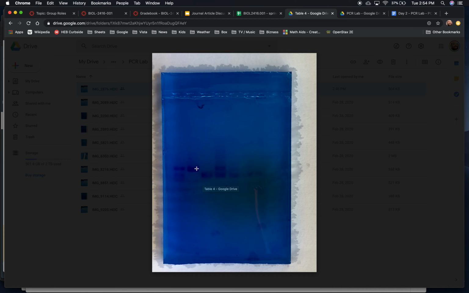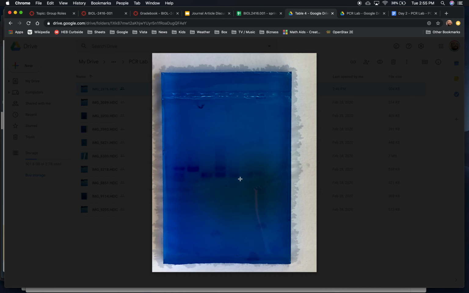So these are your 2 homozygous samples. The heterozygous individual, the one that has 1 positive and 1 negative, would be here. And again, these are controls. This tells us that if you are heterozygous, you should have bands that look like that. And if you are positive positive or negative negative, you should have bands that look like these 2, because they're the homozygous controls. These first 4 lanes are just to tell us that the experiment worked at all. If we had the alleles present in our sample, they should have run out on the gel, and they should correspond to the fragment sizes that we have over here in the standard.